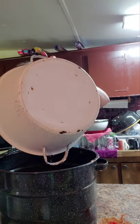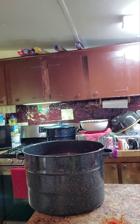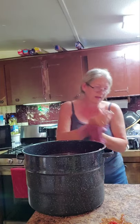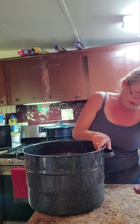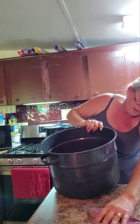This old pot looks bad but it does a lot of work around here. I'm sorry guys, I gotta do a little damage control because I got tomatoes on the bottom of my pot and I don't want all that burning under my kettle. I ain't doing it — I've got to get my stove on. All right, we got her on high. I had these other two jars full that wouldn't fit in my kettle — I was afraid that shelf in my fridge was gonna give way.